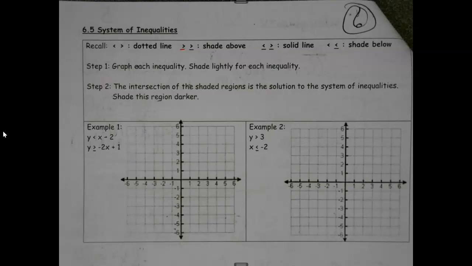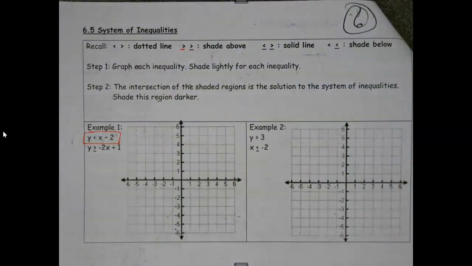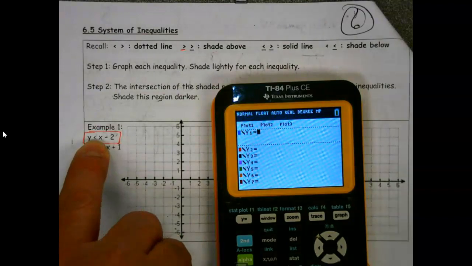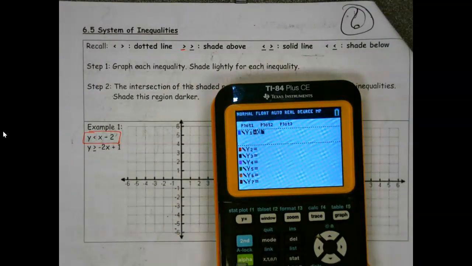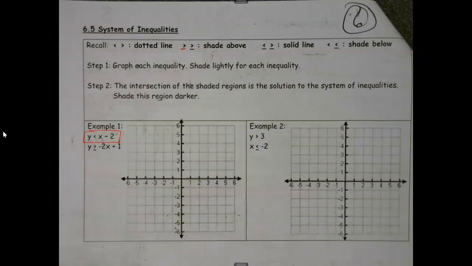So step one, we're going to graph each inequality and shade lightly or use a color for each one. So I'm going to use red here. If at this point we are still having issues with graphing lines, you need to do one of a couple of things. You either need to go back to where some of the places were that we've done this and watch some of those videos, or at this point you can grab a calculator. I'm not going to have the inequality arrow here, but I can type whatever this side is into my equation and pull up points. So let me show you both on this.